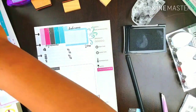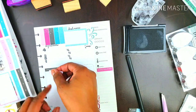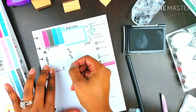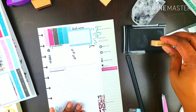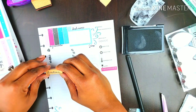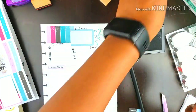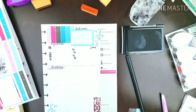I like that it says directions, and I'm going to use the pink, drop this pink down, and I'm going to kind of leave a little space of the black showing, because this is shadowed, so kind of in like a shadowing imitation. Okay, so this is at the bottom of the block, so I'm gonna try to use that as a guide. And that came out much better. Okay. All right. Okay.